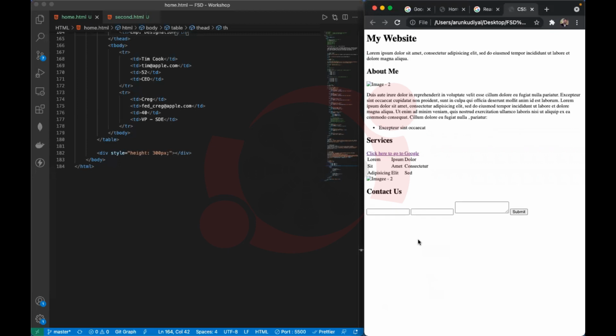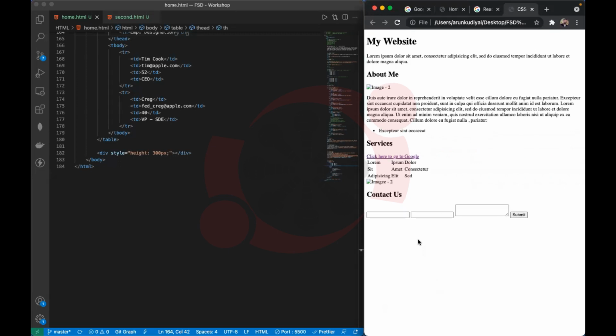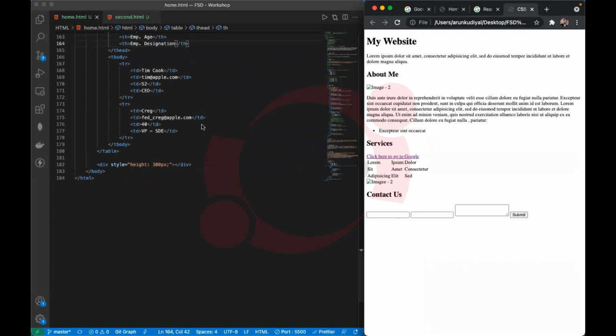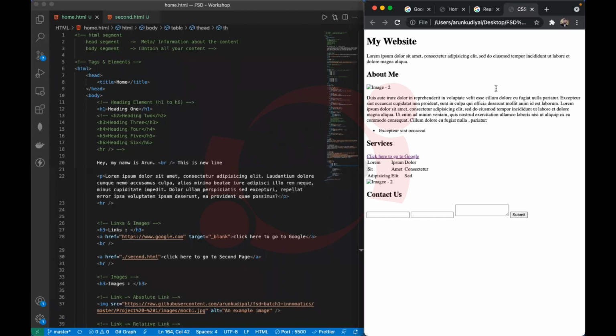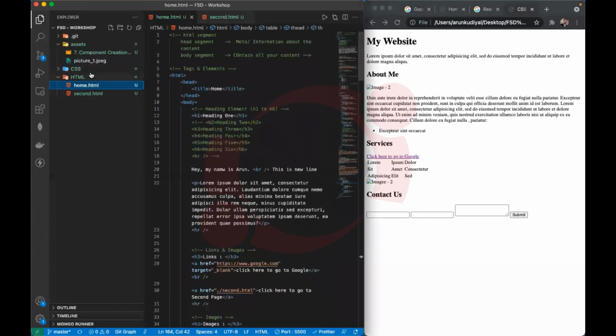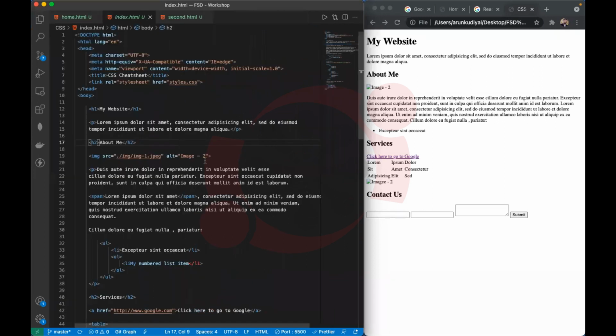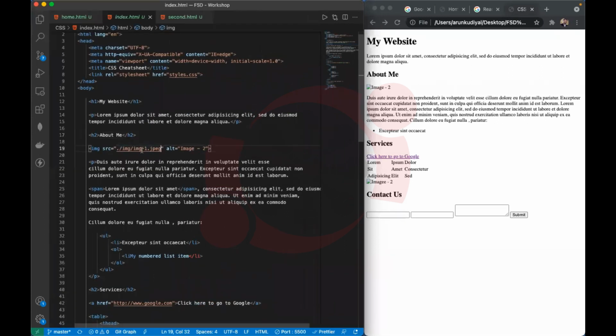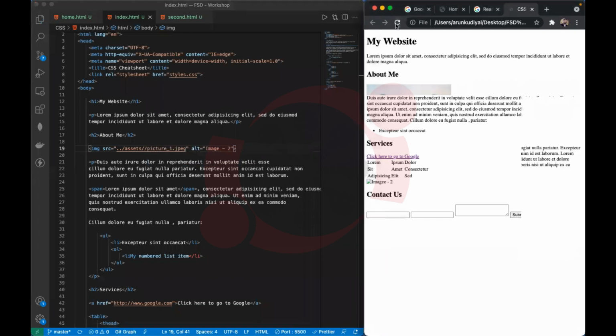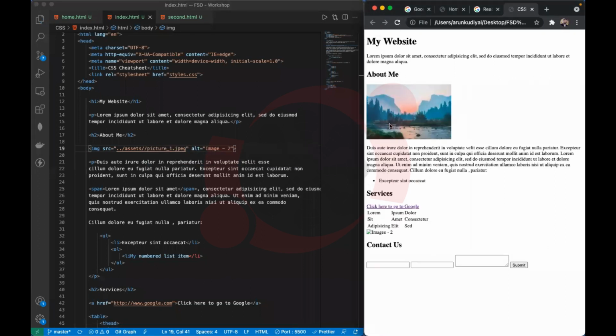So I don't have images, right? I don't have images. Okay, I'll add these images anyway later. So this is a basic HTML that I've created for you. Let's go to index.html. Out here, I have added this like this, but I'll add it like this now. So assets, picture one, save that, reload, and this is how it looks. Very simple app, very simple app.